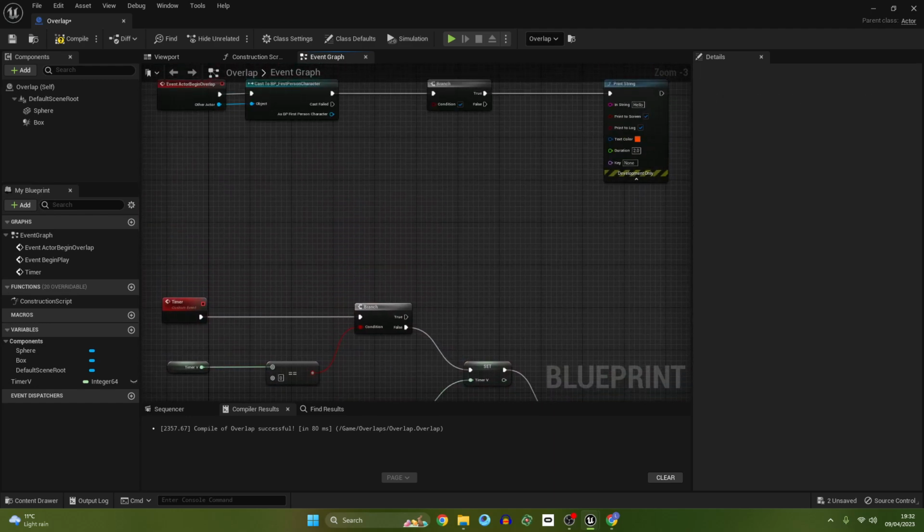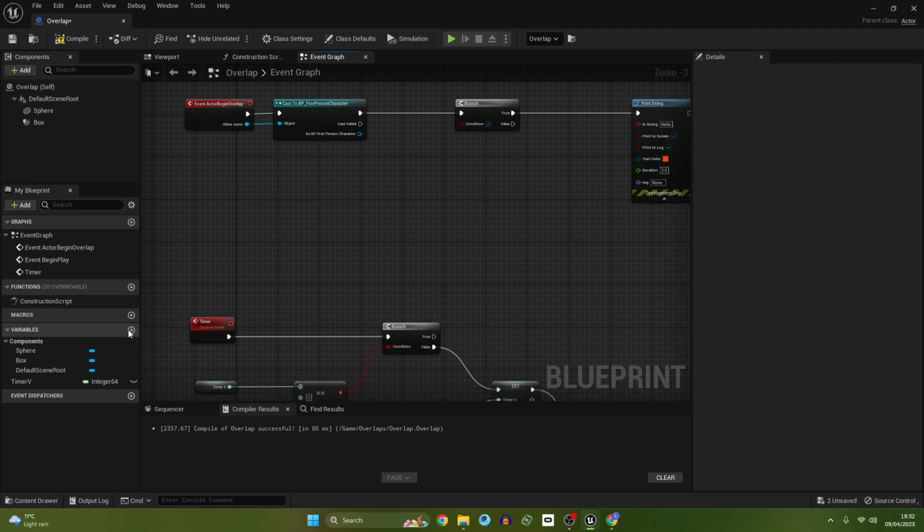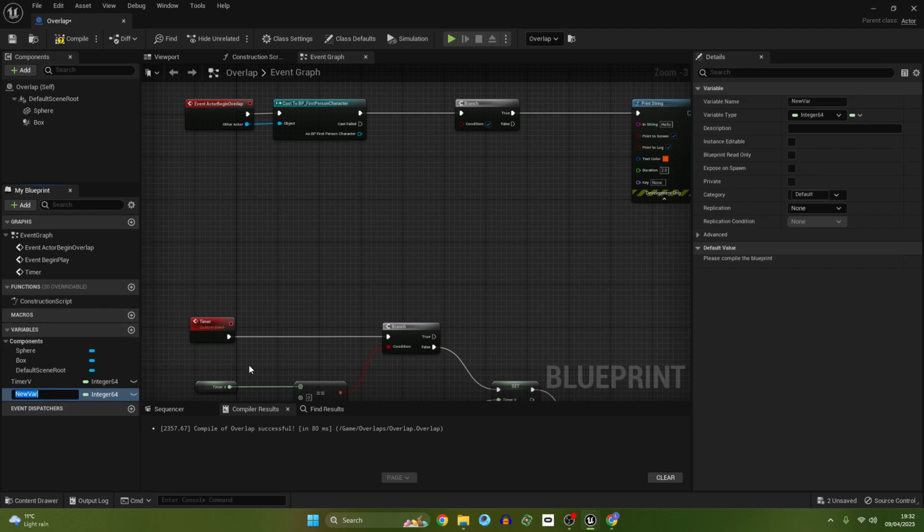Now we need to say what it's going to do after it's true and it's equal to 0. So we need another variable. If you press the plus on the variables once again, give it a name of timer complete.